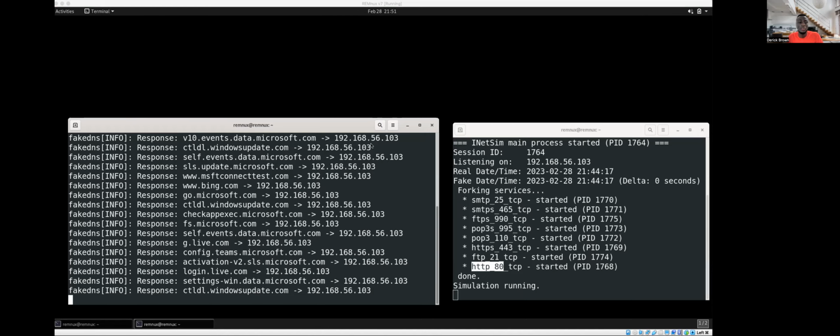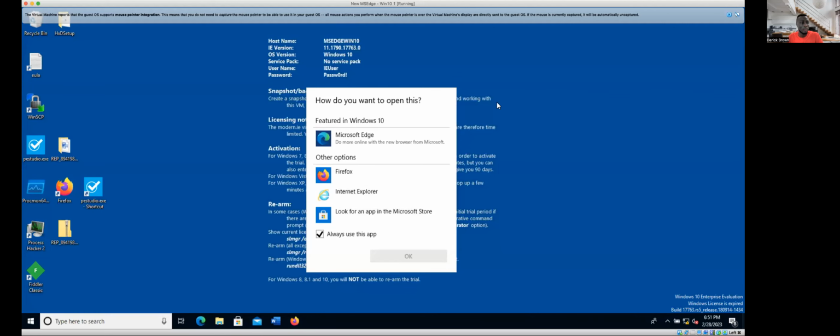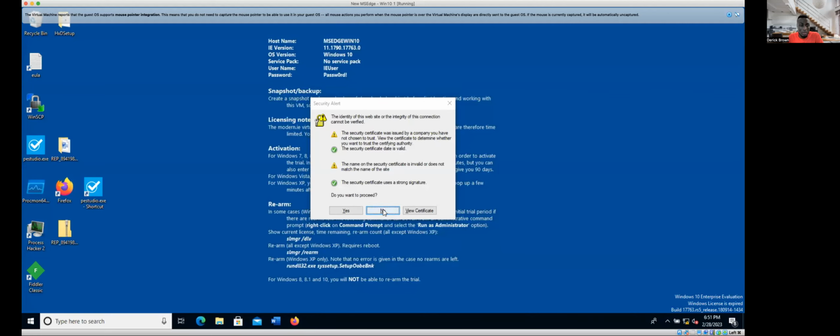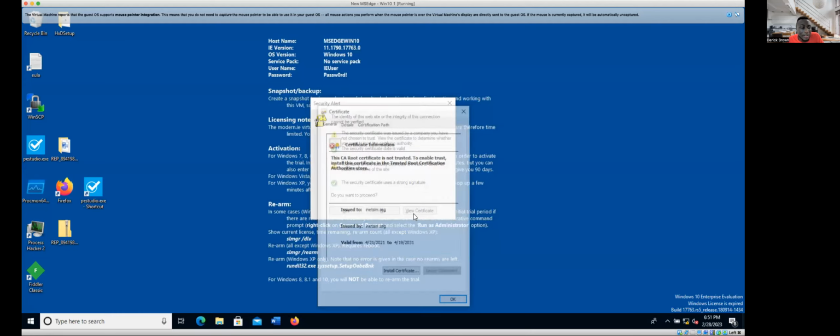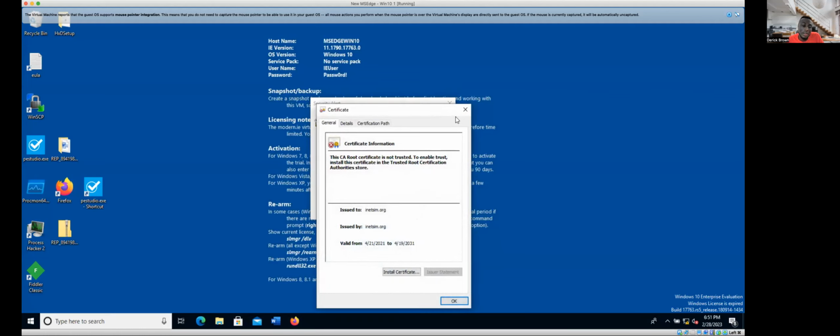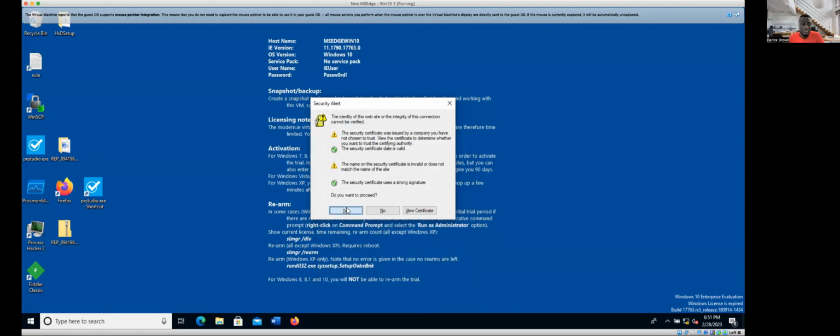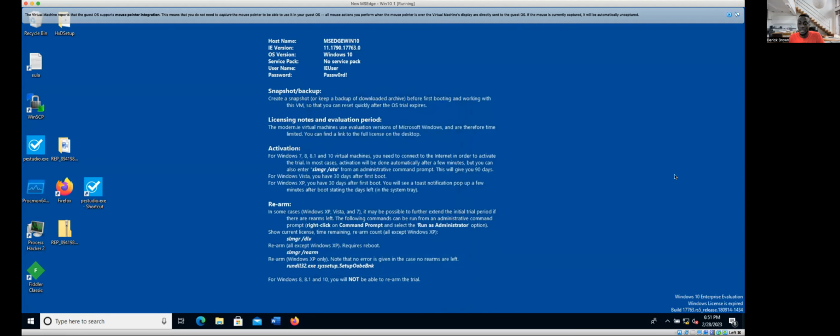All right, looks like our Windows is on. What is this? The identity of the website or the integrity, blah, blah. What's happening? iNet simulator. Wow, allow the iNet simulator to do what it's doing. I like the fact that Microsoft has good security now.